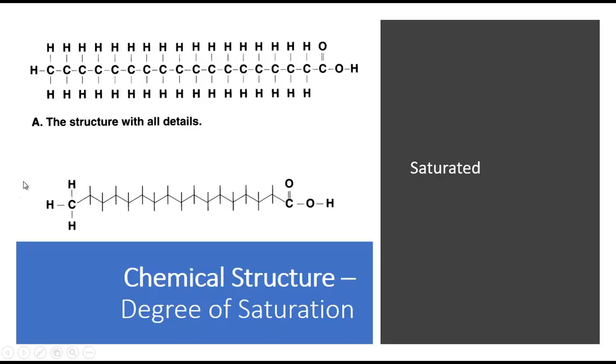The second way we tell the difference between the fatty acids is the degree of saturation. Saturated fatty acids are completely hydrogenated, which means the hydrogens bond with each electron in the outer shell of the carbon. They are the most stable type of fat, meaning it is not likely to be altered by other compounds.